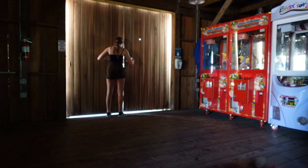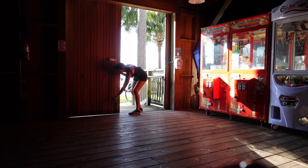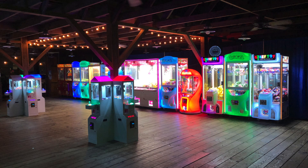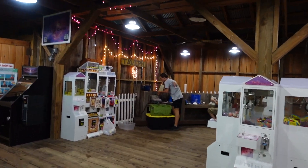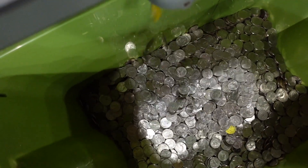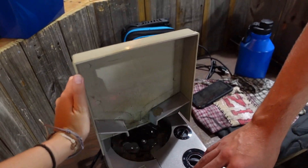Now moving on to the event side of our arcade business — first, Fright Nights. This is a temporary arcade we set up in October, and we built our first-ever temporary arcade here. We had a total of 33 machines: seven normal claw machines, one triple claw, one double claw, a key master, two medium claws, 18 mini claw machines, one coin pusher, and a change machine. Fright Nights lasted about 10-11 days, running 6pm to 10pm, with later closings on weekends depending on crowds.